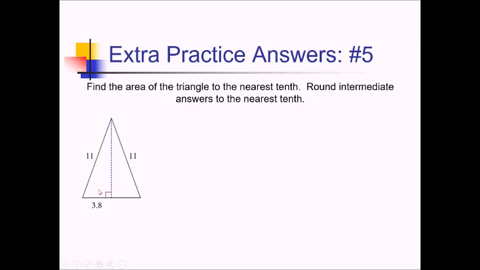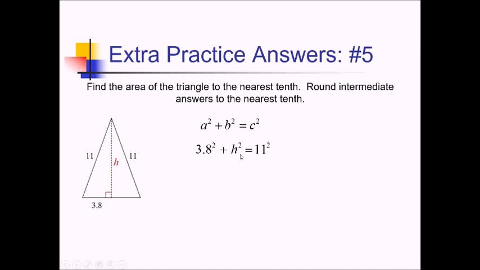And since I already have two sides of this little half right triangle, the 11 and the 3.8, I can use the Pythagorean theorem to get this third side. So I've got a squared plus b squared equals c squared. And the c value in this right triangle, across from the right angle right here, that's going to be this 11 right here. So these other two sides are going to be a and b. Now let me call this height here h, just so I can refer to it quickly. And now with the Pythagorean theorem, I can write 3.8 squared plus h squared equals 11 squared.